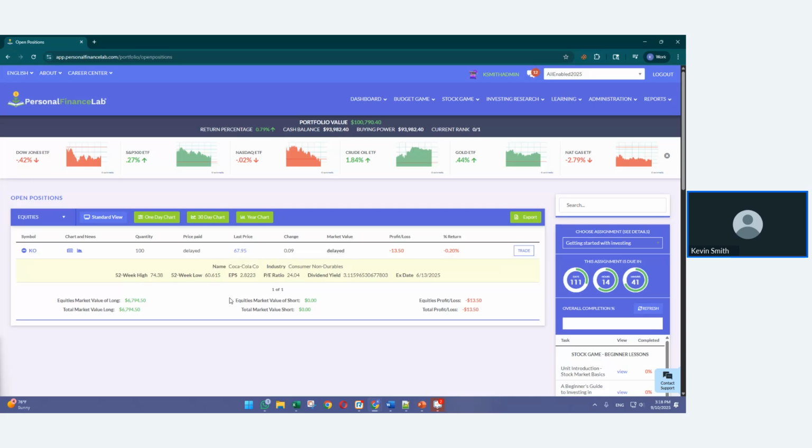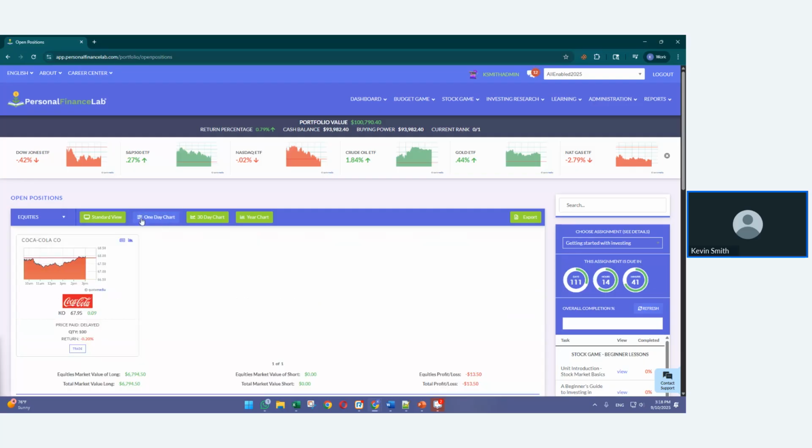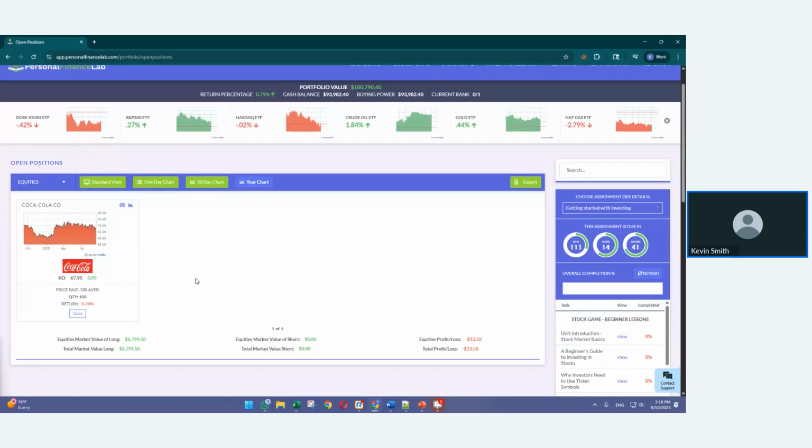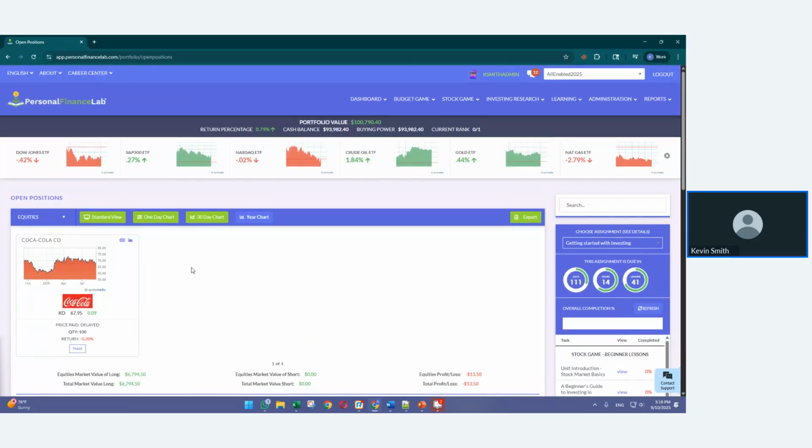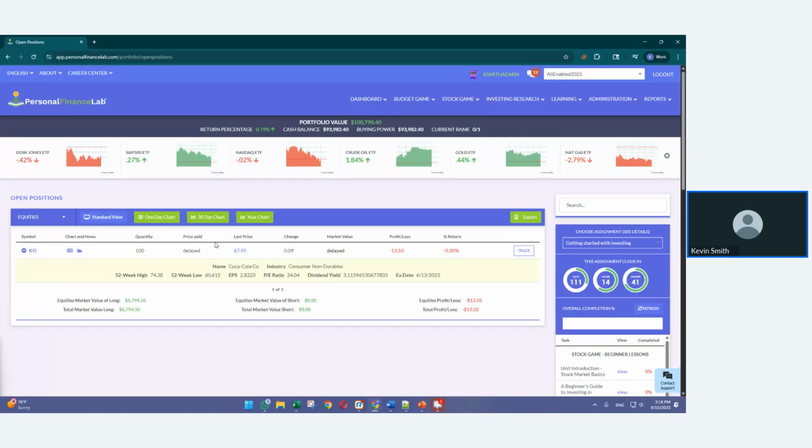I can also look at this as charts. So I can see how all of my stocks have been moving for the last day or month or year. And this one's color-coded if I'm making or losing money on this stock. So we make it easy for students to look at their portfolio in a number of different ways in order to make it a little bit more engaging for especially the beginner students who don't really know what they're doing. They have a few different ways to look at it.